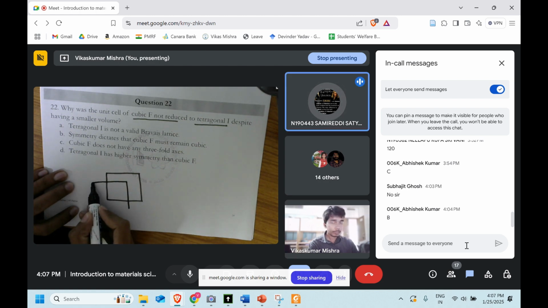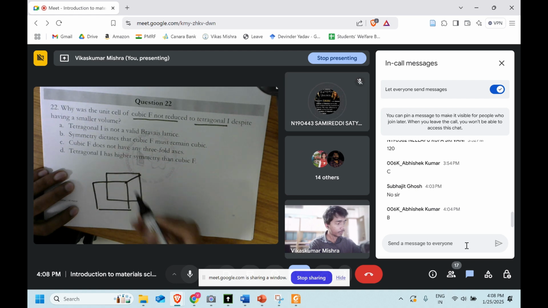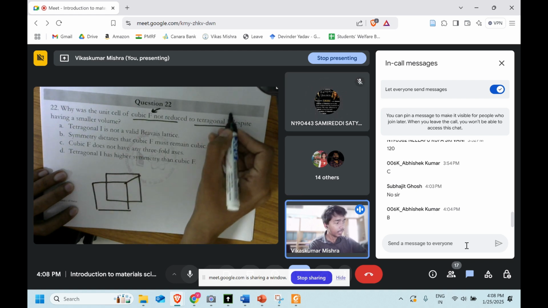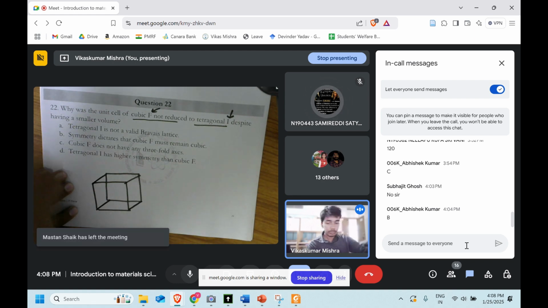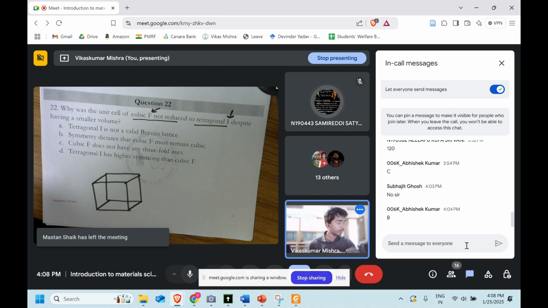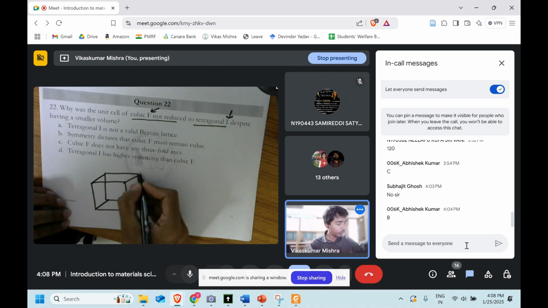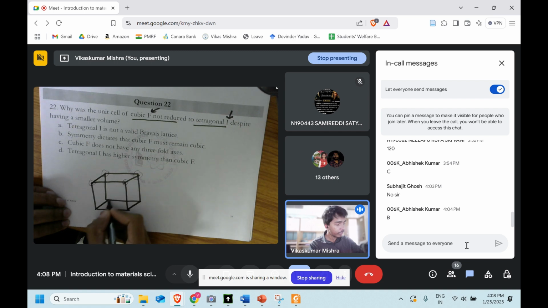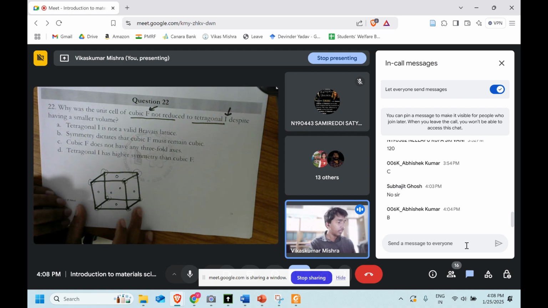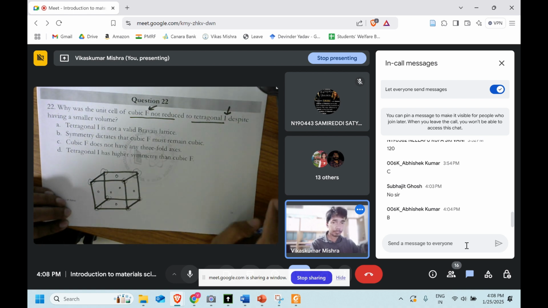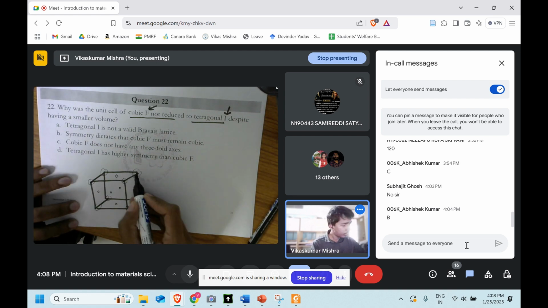Sir, one doubt. Before going into that part, can we know what F and I are? Okay, F is face centered, I is body centered. Cubic F, yes. Here, for the cube, the lattice points are there at the corners as well as at the faces, front and back also. Now they are asking why don't you convert this to the tetragonal I, that is the body centered. So let's see.